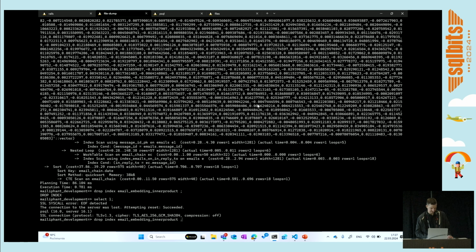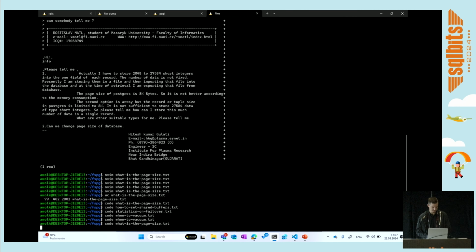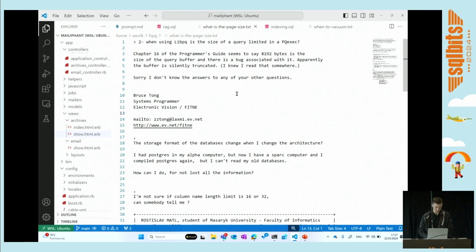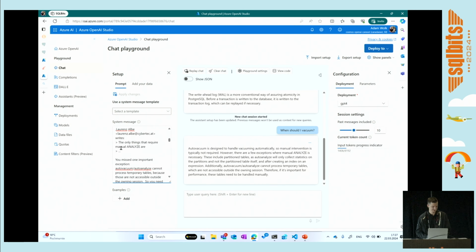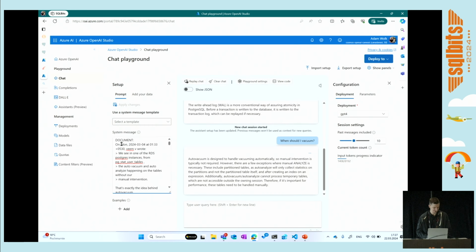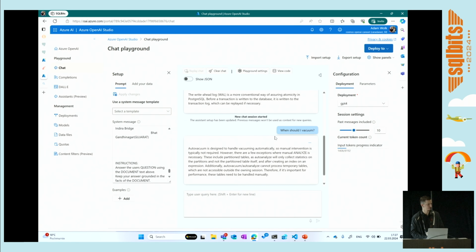And I think I had a few more questions. What is the page size? So we can also open the what is the page size prompt, hopefully. And let's do the same thing. Sorry about that, I was lazy and didn't add it to the sample application code. I have it in a very bare bones manner right now. So I'm cheating by doing manual retrieval augmented generation based on this.